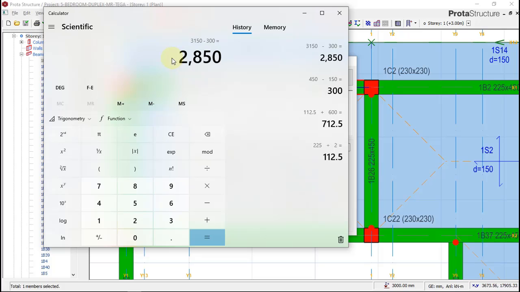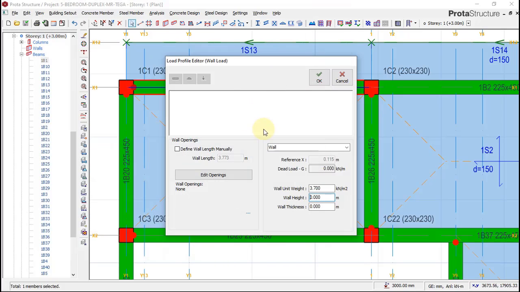So this is 2.85 meters. So that's what I'm going to put here as my wall height, 2.85 meters, because the rest is being occupied by the beam. And my wall thickness is 225. As you can see it here, 225 is the wall thickness. So in meters, 0.225, and I'll just say okay.